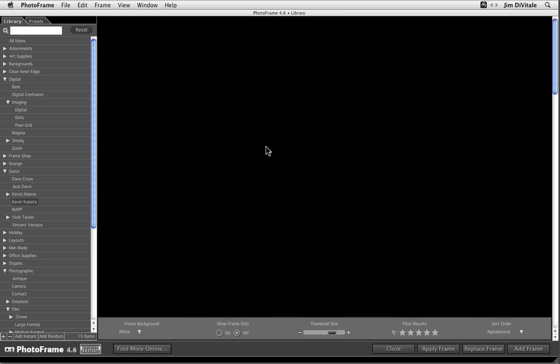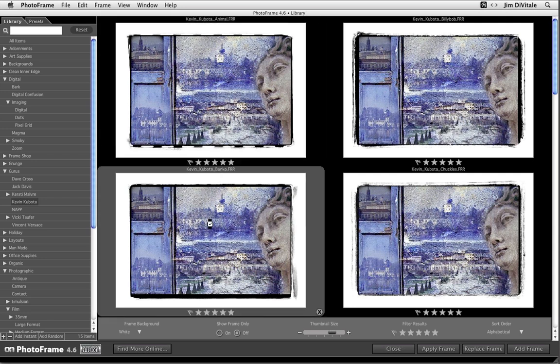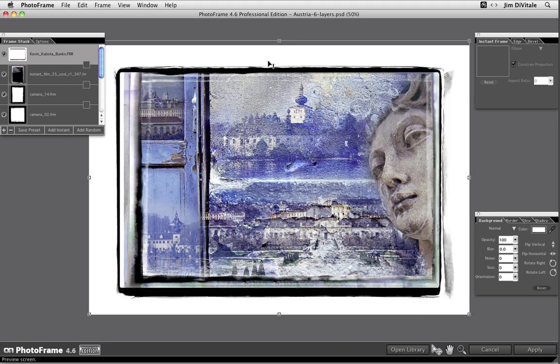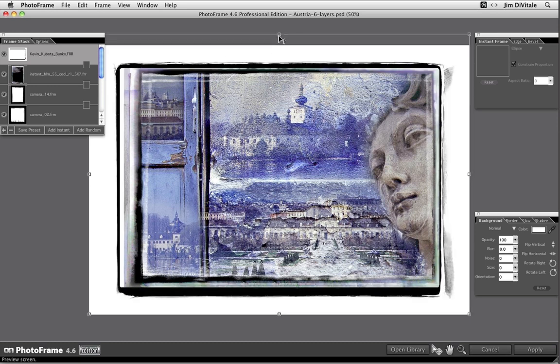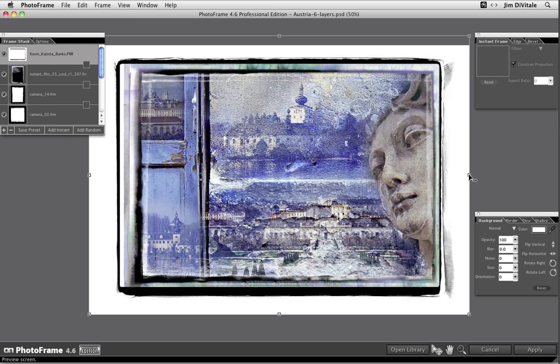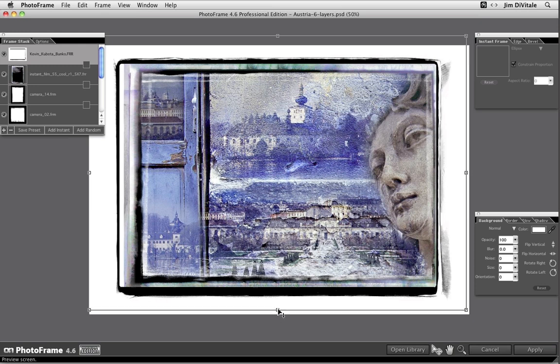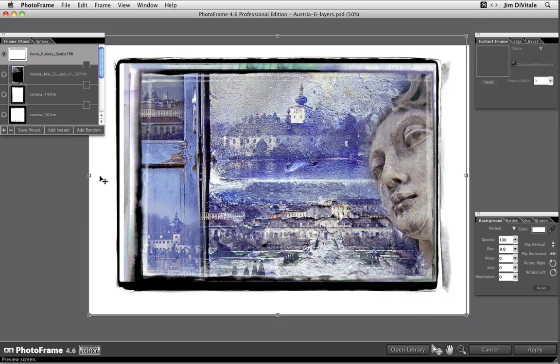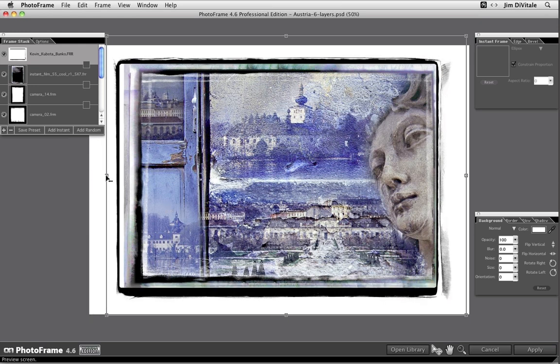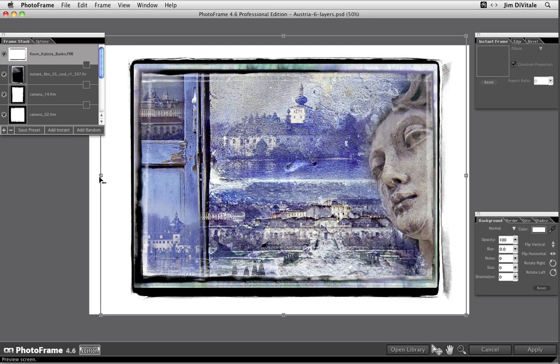Kevin Kubota will always have what I was looking for, just a black edge here. So let's put this one on the edge. This will work here on top of it. I'm going to let a little bit of that Polaroid stuff come through here and here, but it doesn't really look like a Polaroid now because I cut off that part with the backing little circles and stuff. So there we go, we've got a happy little edge.